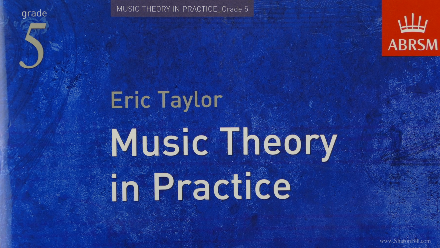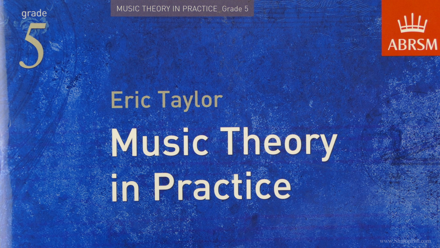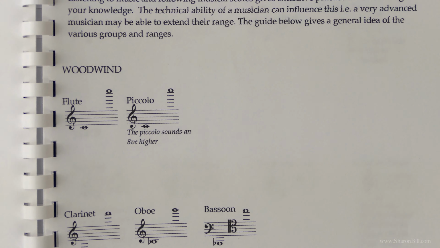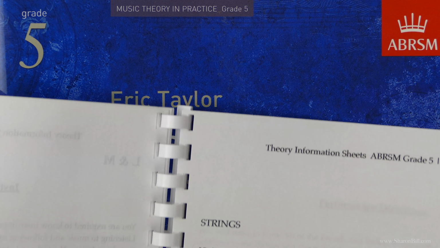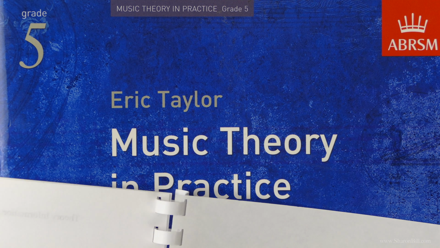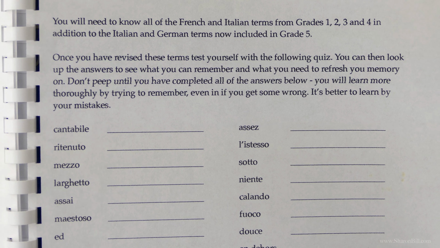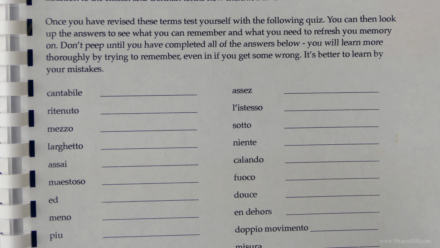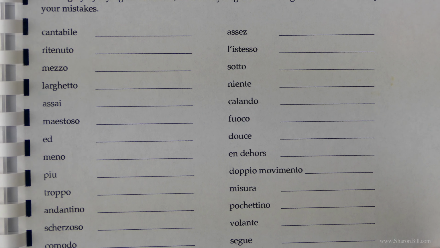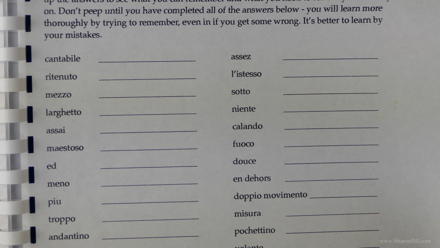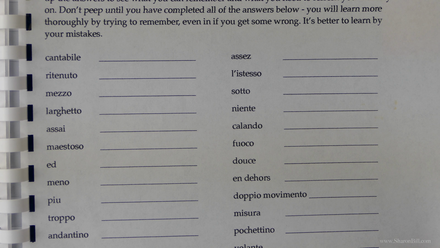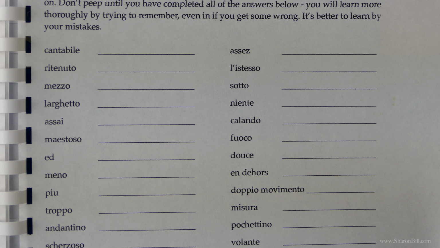If you just glance at the back of the book, you'll see, for example, some of the help that I provided. I've given you a little bit of general info on instruments of the orchestra and the ranges of instruments and voice ranges. And also I've given you a little spot check test of some of the performance directions taken from grades 1, 2, 3 and 4, just a cross section as a little bit of a revision exercise. So although they will be presented to you in multiple choice format on the exam, it's a good idea to give these their full definition just for revision purposes.